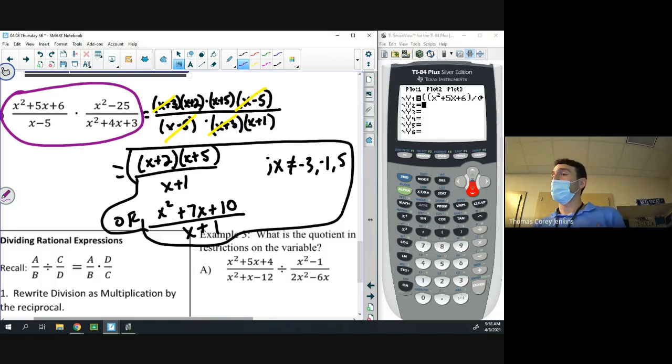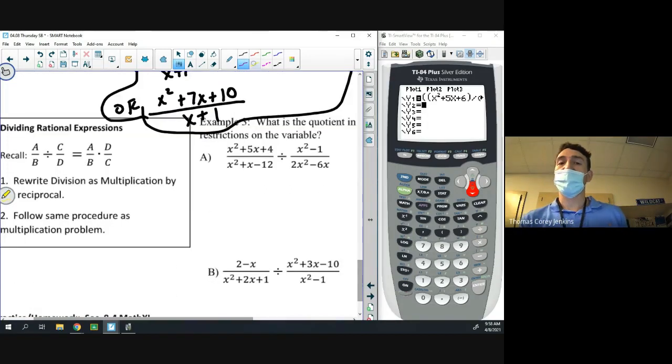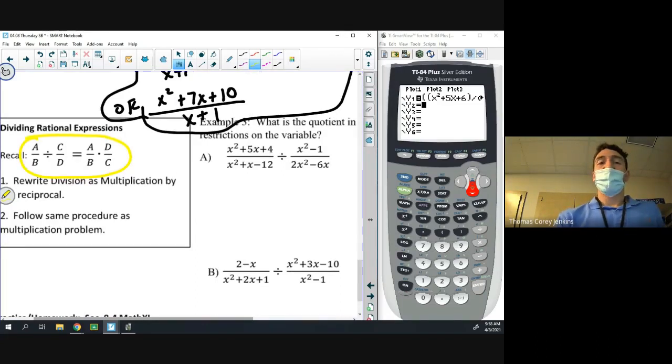I want to show you one division problem and make one big point about it, because basically if you understand multiplication, you understand division, okay? So again, the key fundamental reminder: to divide by a fraction means to multiply by its reciprocal, right? That's all we're doing. Divided by a half is the same thing as times 2, right? So that's what we do. Here's the only thing that's different. The only thing that's different is the restrictions, okay?